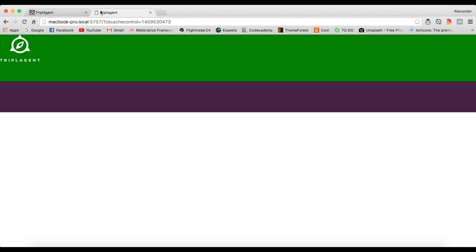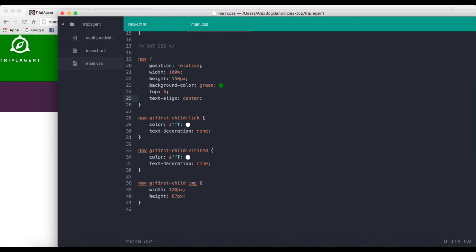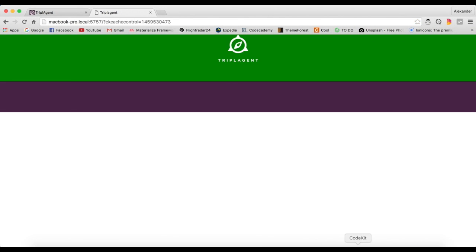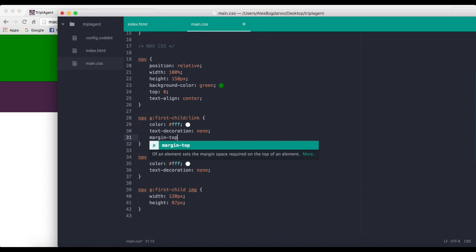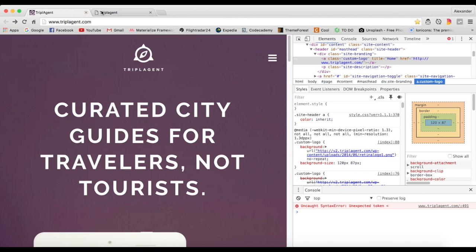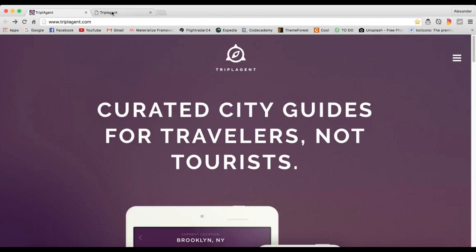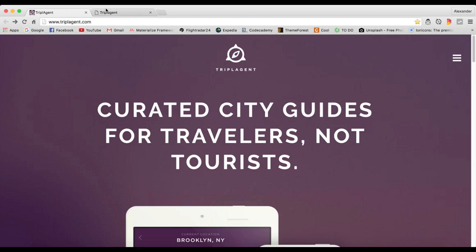Okay, we're getting there. We're pretty close actually. So now how are we gonna do this? We can't say text align center. Actually we can, text align center. Jeez. I don't know what's the margin top. It looks like 20 pixels. So margin top, oh no, I misspelled this. Margin top 20 pixels. Okay, it's not gonna work. I'm gonna copy this. I'm just gonna paste it in here. Okay, I like this. Actually, it might be 25. Sure. Okay, it's looking actually pretty nice for now.